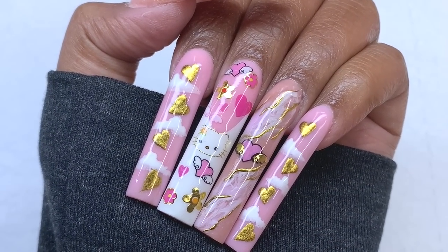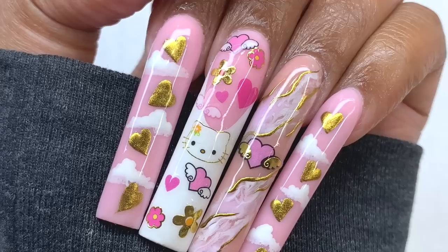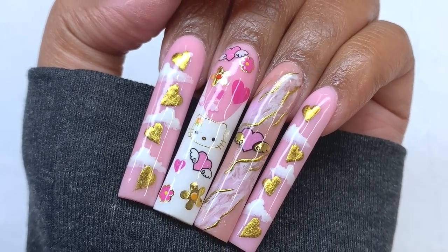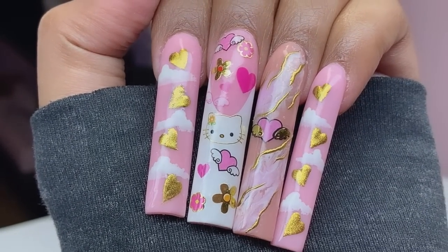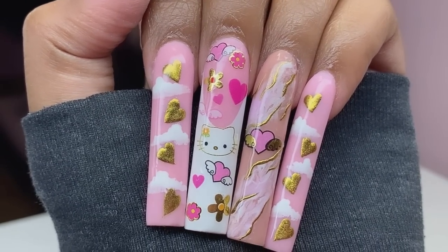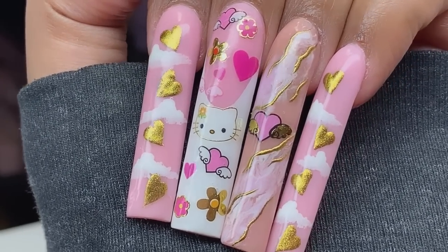After adding my cuticle oil, this is how the nails turned out, and I love how they turned out. At first, I was kind of iffy on how this design was going to look as a whole, but I really do love it so much. I really love how I incorporated the stickers, kind of giving it that Y2K vibe, but also very girly and just pink. Also, it kind of has that angel look to it with the clouds. Like, I really love that about these nails.